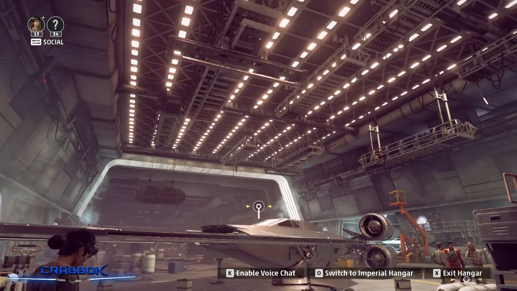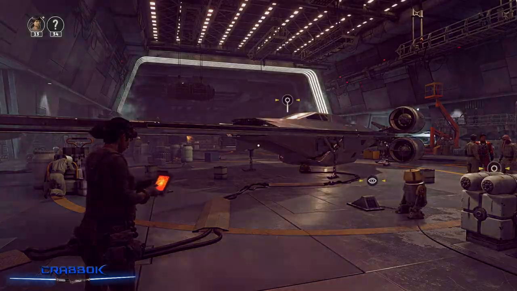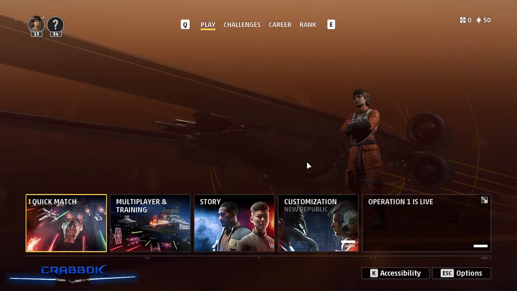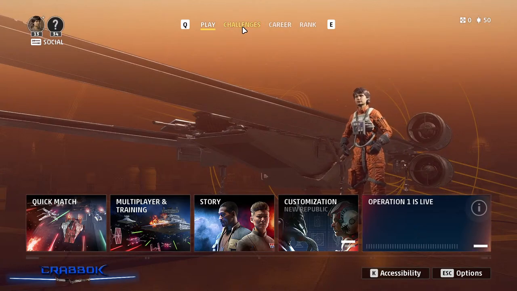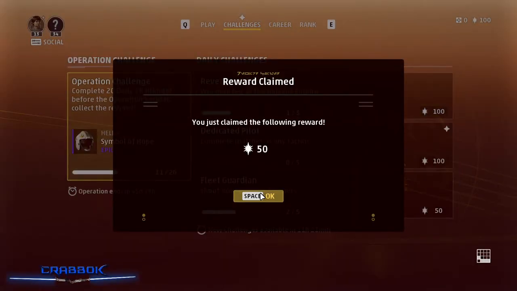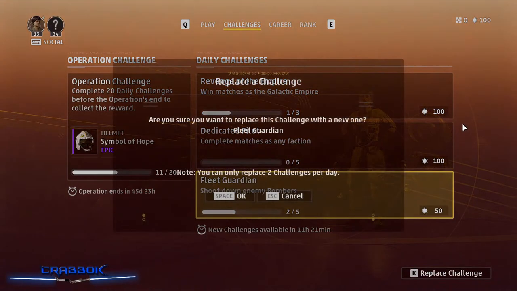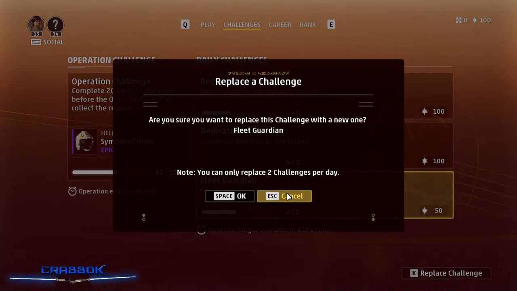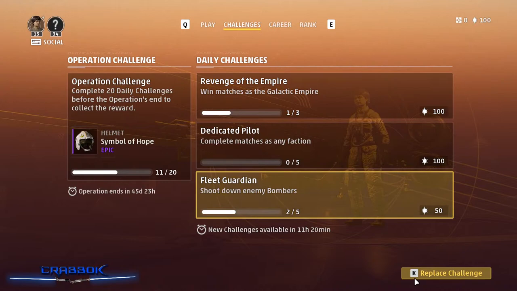Oh, I gotta go claim my... The Imperial hangar looks so much better. It's much better than the Rebel hangar, though. All right, what challenges can I claim stuff on? Warming up. I have 50. I have 100 Starbursty currency. I don't know what that means, but I think that's for fluff. Yeah, that's your cosmetic currency. Yeah, because I just spent 1,200 on the Naboo stuff.